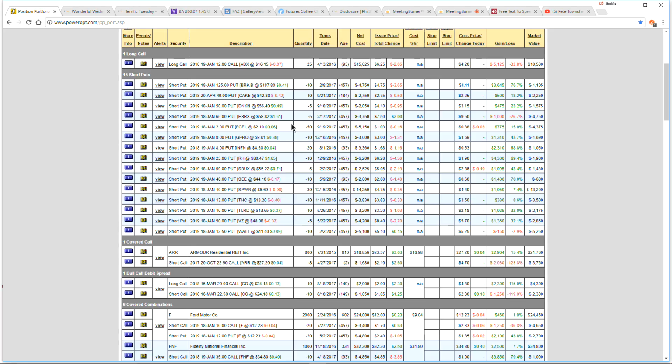Here's Fuel Cell. Again, very slow moving at the moment, so not exciting. GoPro just had good news today. Not hugely popular, but they had some nice notes today from analysts. So do I feel like the $8 put is in jeopardy between now and January next year? No, not really. But is that the way I want to make half of that money? Is that the way I want to make $1.69? Don't know. I have to think about that.